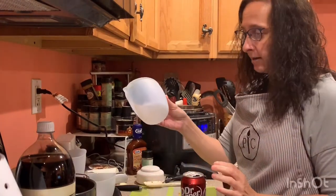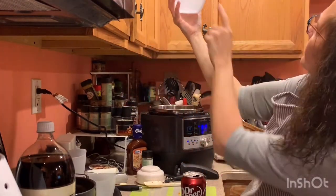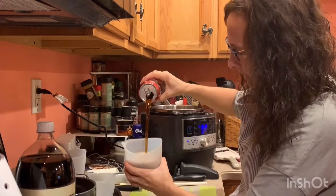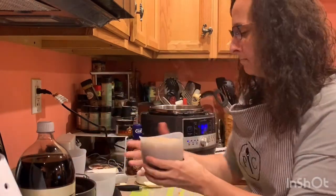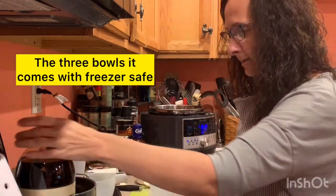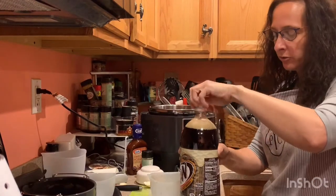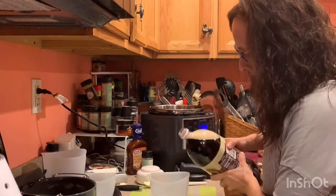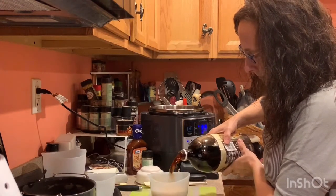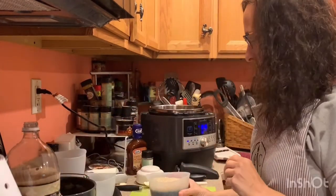This is one of our silicone measuring cups — you can see inside the measurements, which makes it nice. You don't have to go like this to line it up; you can just pour the soda, and all of that fizz is what we want. It is now sizzling. Some people like to sear their meat before they cook it, and that's kind of what we're doing. This is root beer, and we're going to do two cups of root beer.